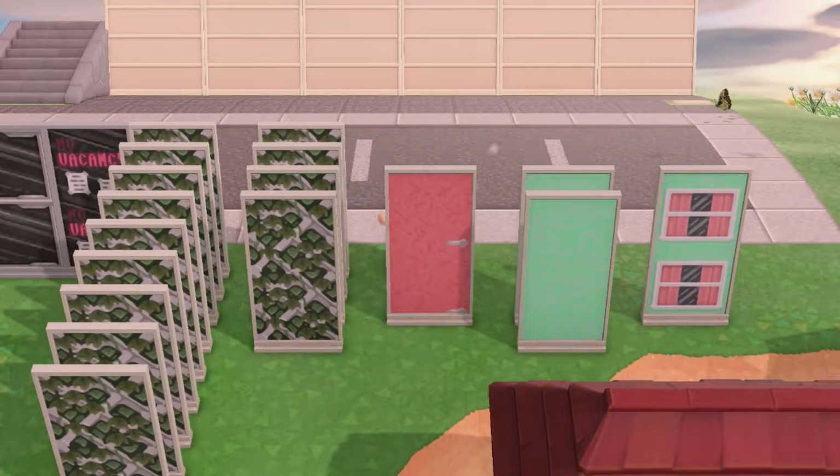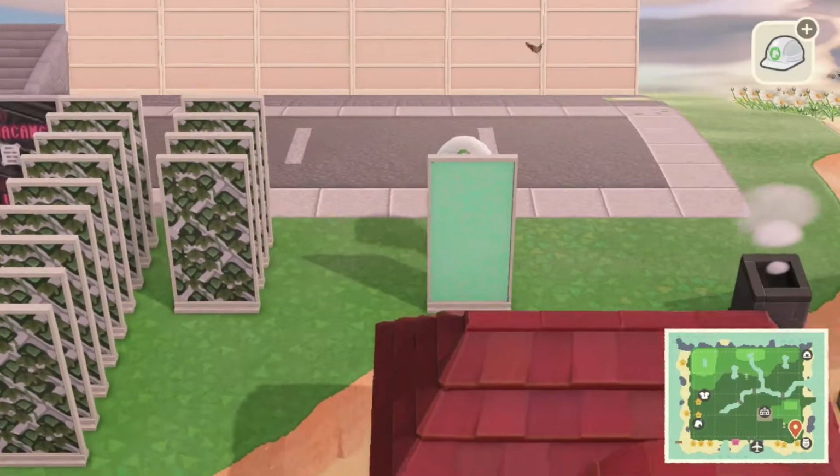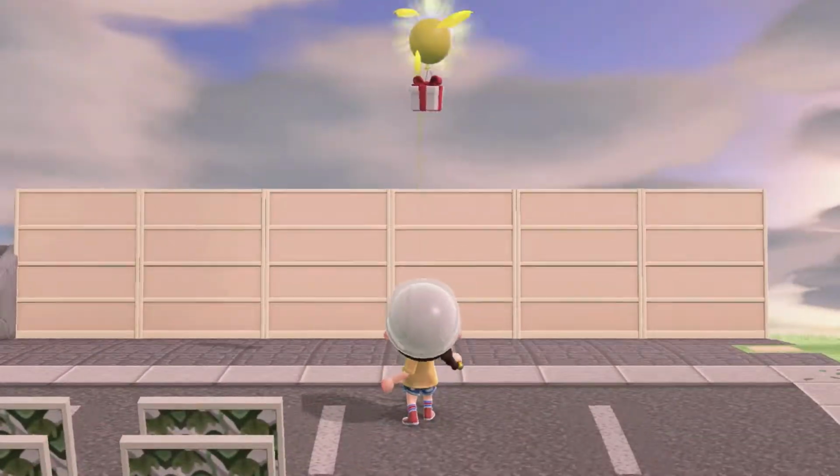You'll notice that when I pick up my panels, I'm doing it in a specific order. I am essentially picking them up in the order that I'm going to drop them down, so that when I get ready to come over to the building, oh, balloon.